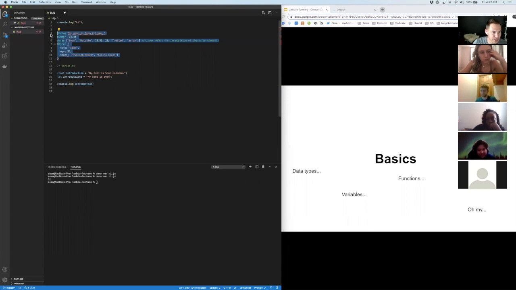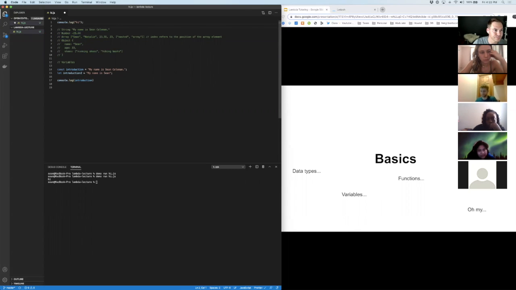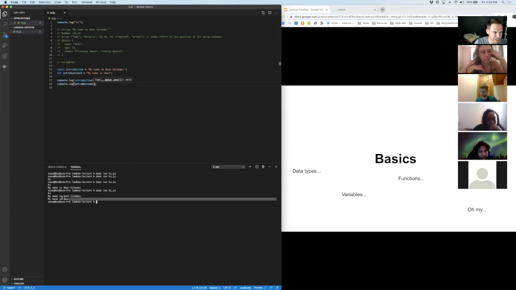So I'm going to run some of this code now. This is not valid code up here, so I'm going to comment that out. But I'm going to run some of this code over here. So we'll just run this and we get, hi, my name is Sean Coleman. So this is logging out the first variable. Let's try running with the second variable. All right, then you see we get the two different lines that logged out here. So two different variables, pretty straightforward.